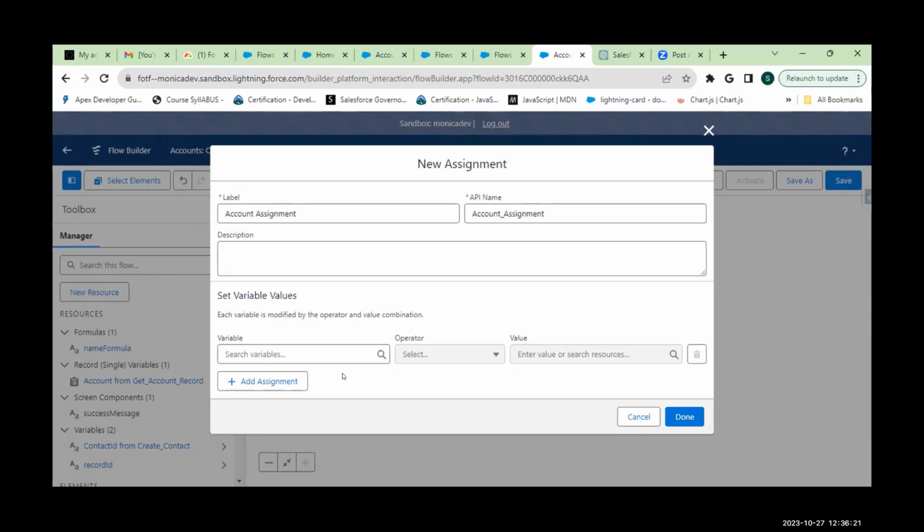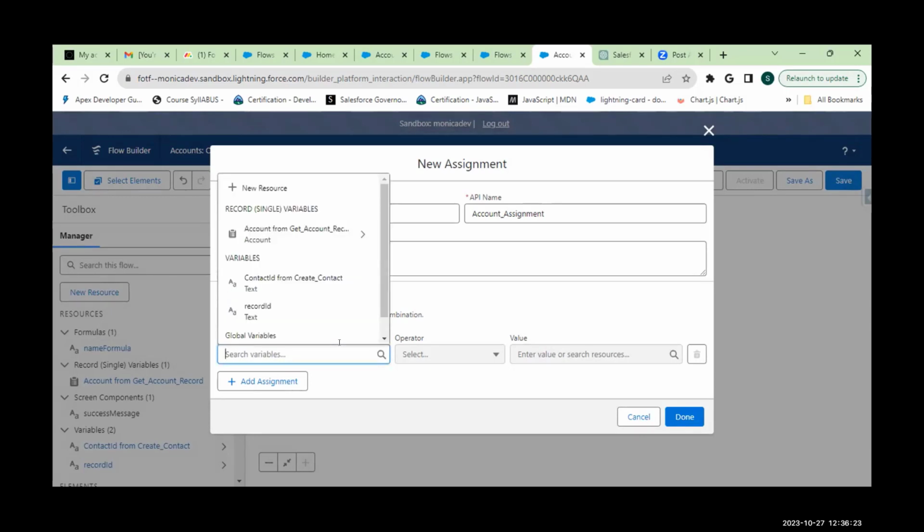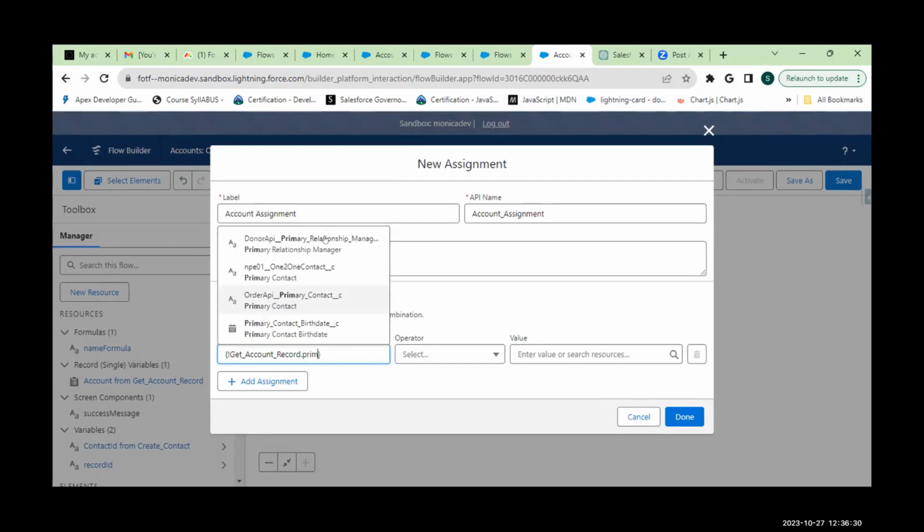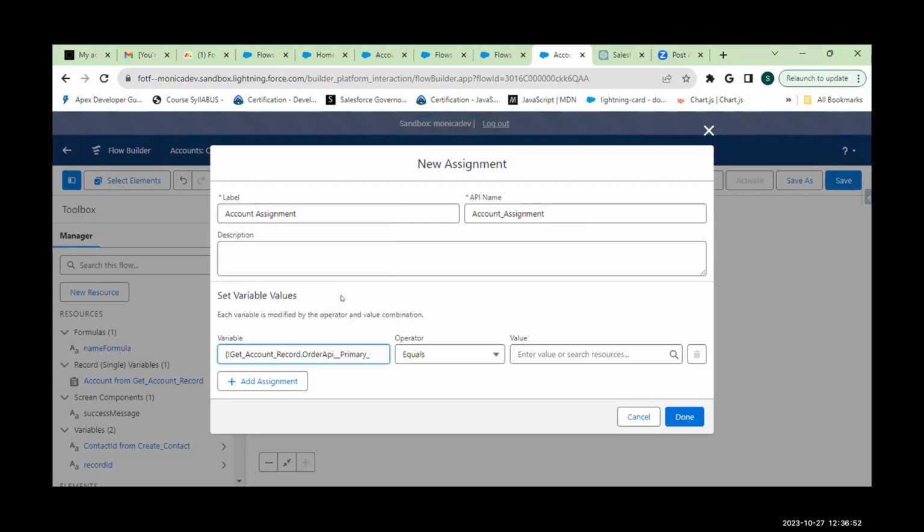So for the variable, if you click back into that field there, go to account from get accounts. Yep, and then type in the word primary, just without moving your mouse or cursor. You should have primary contact somewhere there. There you go. Let's grab that one. And then there's a primary contact here too. That's a question you're going to have to answer as to what is the actual field you're trying to update. One way or another, let's just pick one, and then you can always go back and update it later. But we'll get the full thing set up for you, and then you can tweak it later.